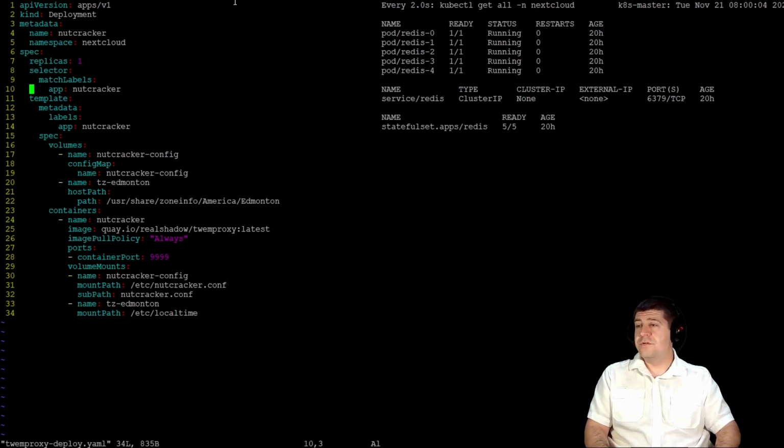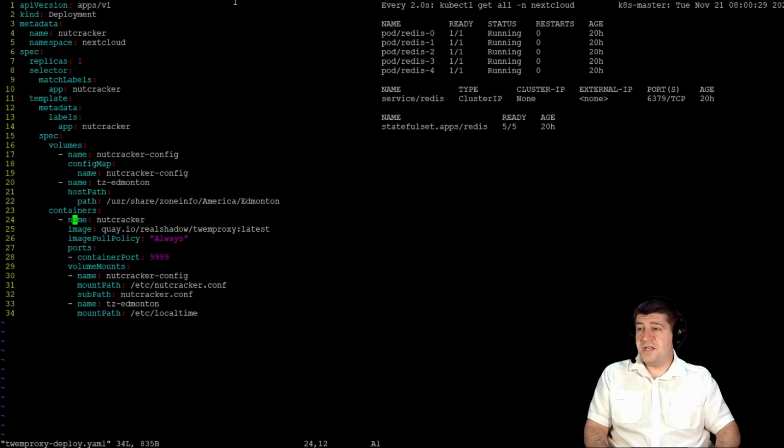We are creating labels with the key value pair app and Nutcracker, which is the same as for the config map. We have the template and define the same label. Specs, we have the volumes we declare first, Nutcracker config, the file we just went through, the config map, which we have here. Then we also mount the time zone to align it with our local time zone.